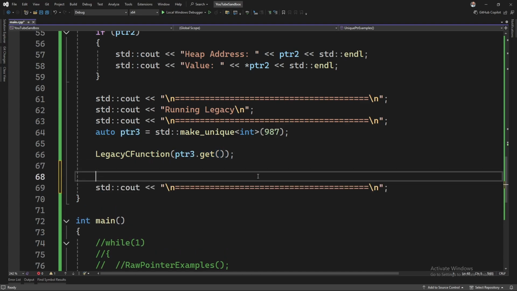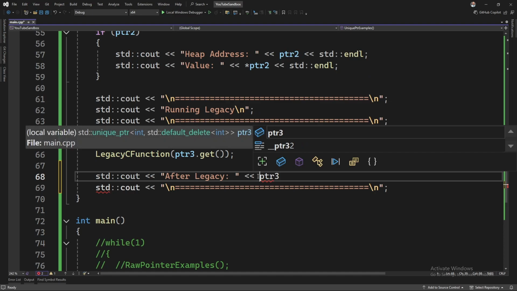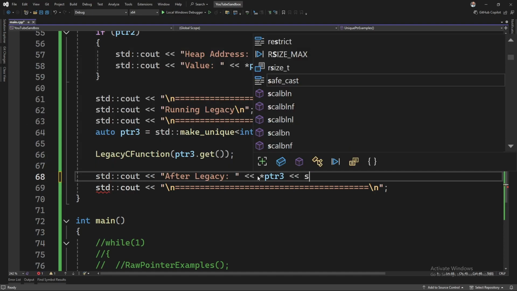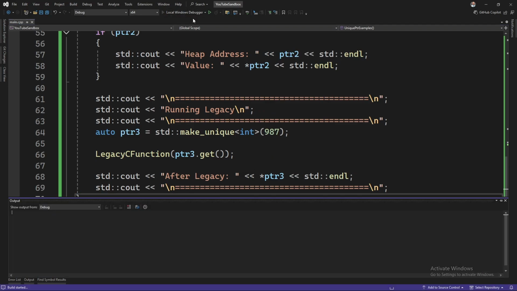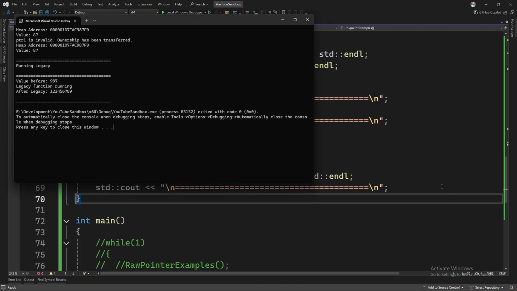Let's put that there, and we can say std cout after ptr3, and let's go dereference it. Awesome. Let's run it. Awesome.